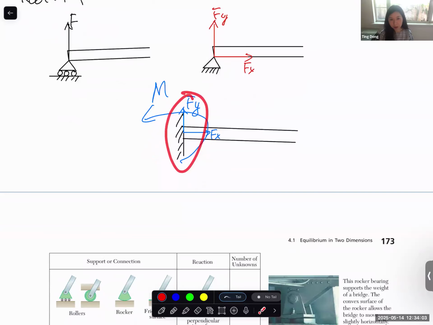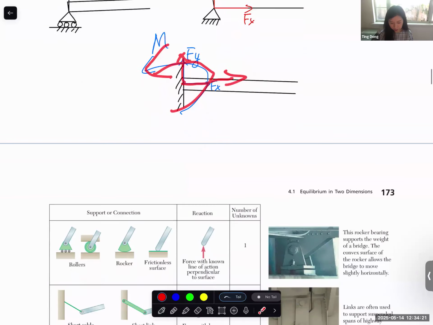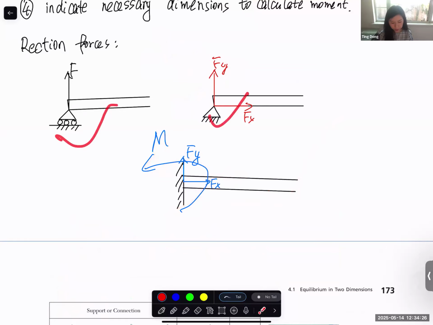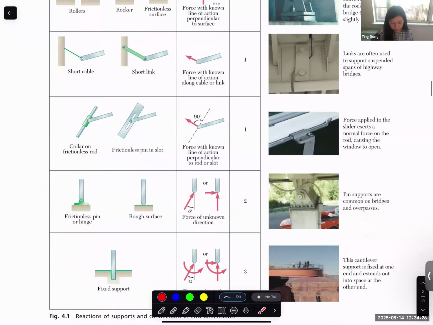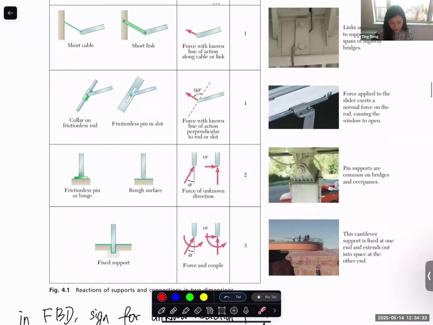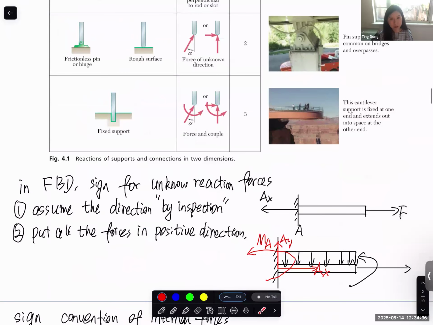And for this clamped support, let's say this is a fixed situation, it is constrained in the translational degrees of freedom in X and Y, and also it cannot rotate. So the reaction should be a reaction force in the X direction, a reaction force in the Y direction, and a reaction moment, a bending moment. So these are the three most commonly used types of boundary conditions: roller support, pin joint, and clamped. And of course, this is a screenshot from the statics textbook if you want a complete list of boundary conditions and the reaction forces you can provide.